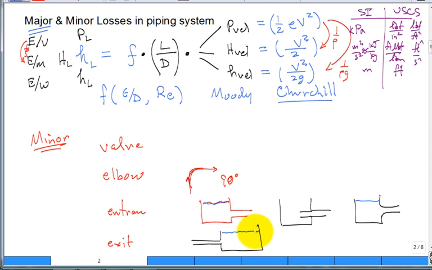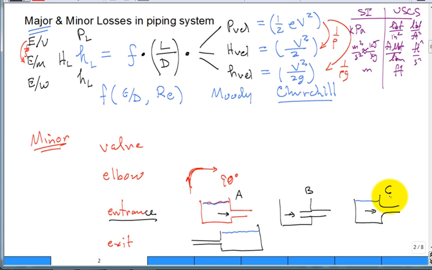Okay, here's a question for you. I had talked about this entrance from the tank into the pipe. The flow's going that way. I have introduced case A, case B, and case C. I'd like one volunteer to describe, just repeat the words I used. What is case A? Sharp-edged, a submerged entrance from a tank into it, and it's flush. It's flush, sharp-edged. Okay. How about case B?